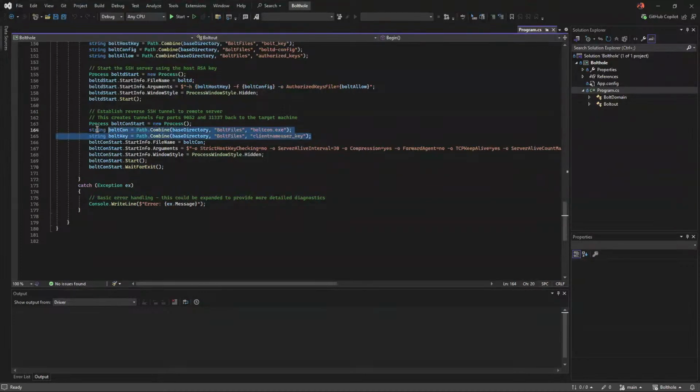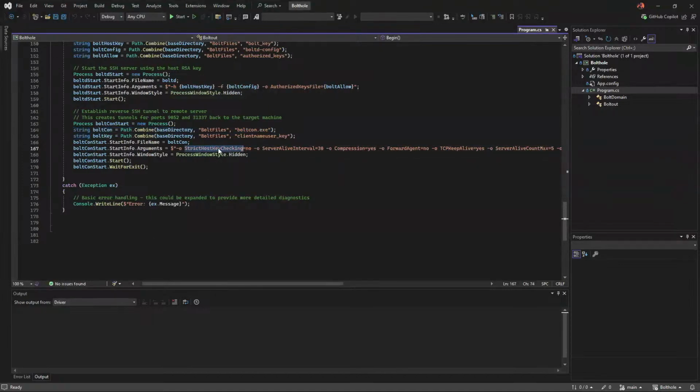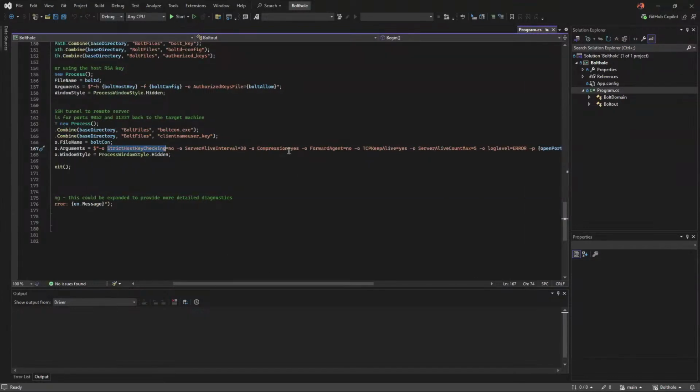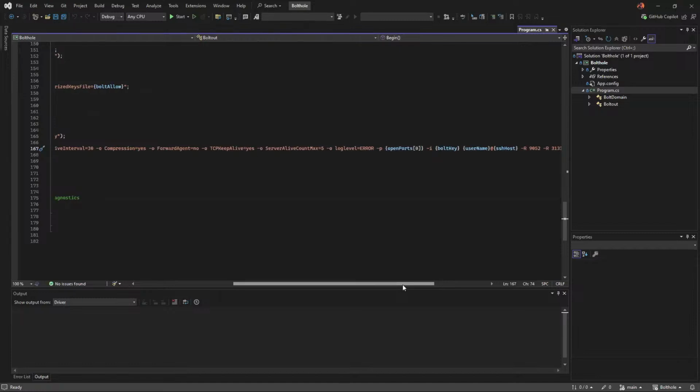So then we want to get that reverse connection out. So now we do bolt con, which is actually ssh.exe. And then we give it flags, right? We don't want to check the host key. You know, you SSH into something, it's like, do you want to accept this host key? Yes or no. So we automatically do that. We set some timeout values, compression, so that our stream is better. No forwarding agent. We're keeping the stream as minimal as possible to keep it alive. TCP keep alive, yes. No logging errors, all that kind of stuff.